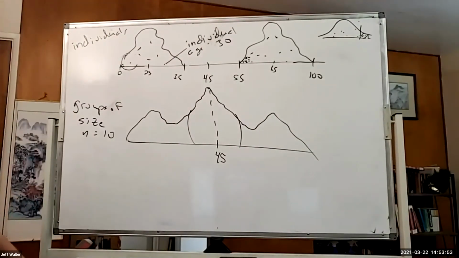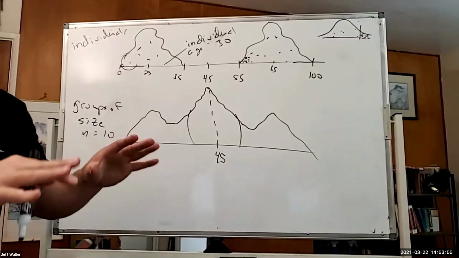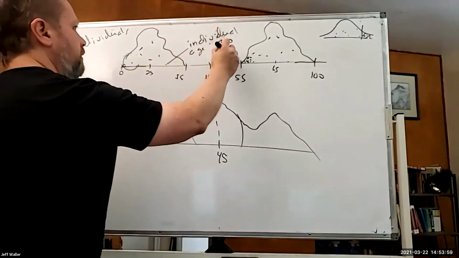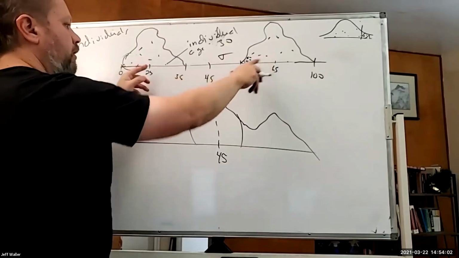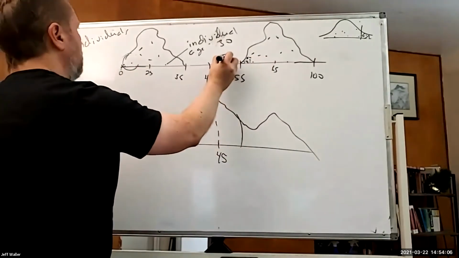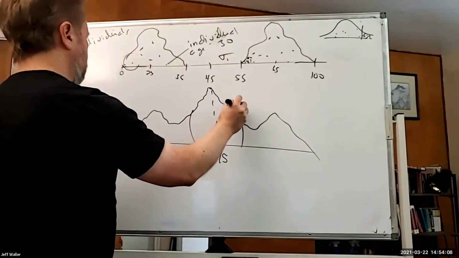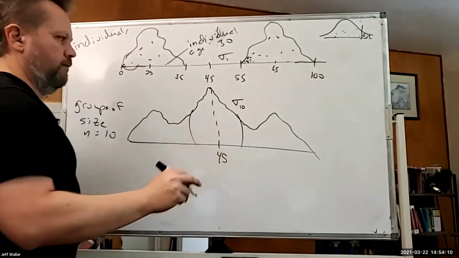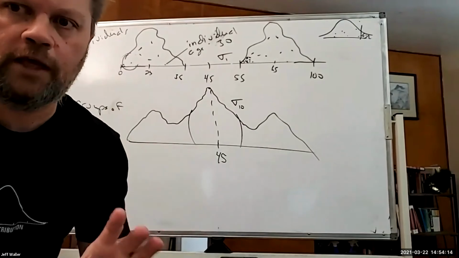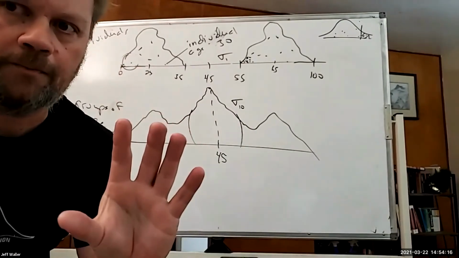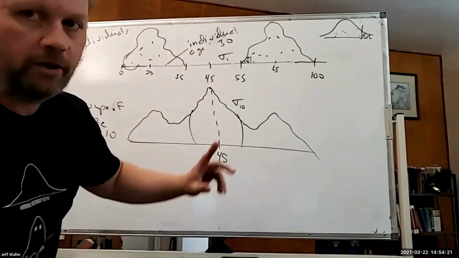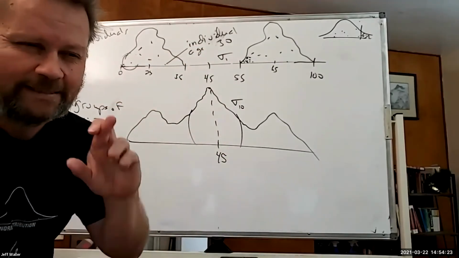Now let me ask you this. Let's see who remembers what's happening here with standard deviation. Whatever this standard deviation is, there is a standard deviation up here. Should the standard deviation here be bigger or smaller? Let me call this sigma 1, and let me call this sigma 10, for one person versus 10 people. Which standard deviation is smaller? Sigma 1 or sigma 10? Which one is smaller? Sigma 10?